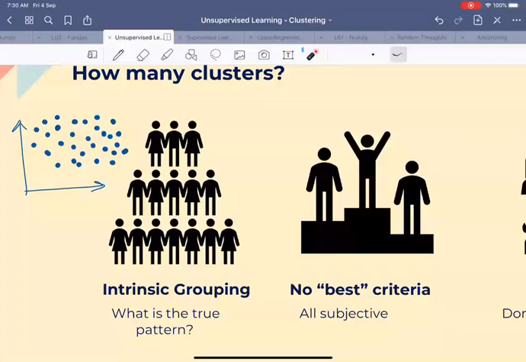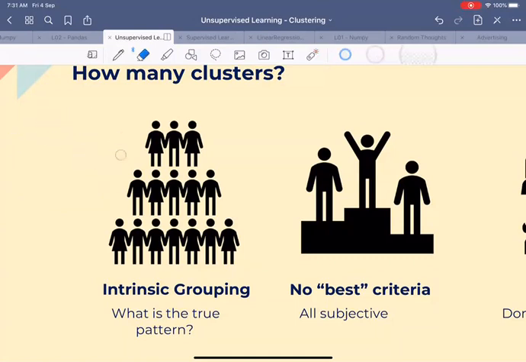So if I ask maybe about this one sample, should I put it in this group or this group? It's a question for everyone. No one would be able to know better. People would try to guess something. That guess may or may not be right depending upon the situation. So we need to at least accept the fact that for clustering, we may not have any best criteria, and all of these assumptions are very subjective and depend upon case to case. In that case, how do we find an answer?